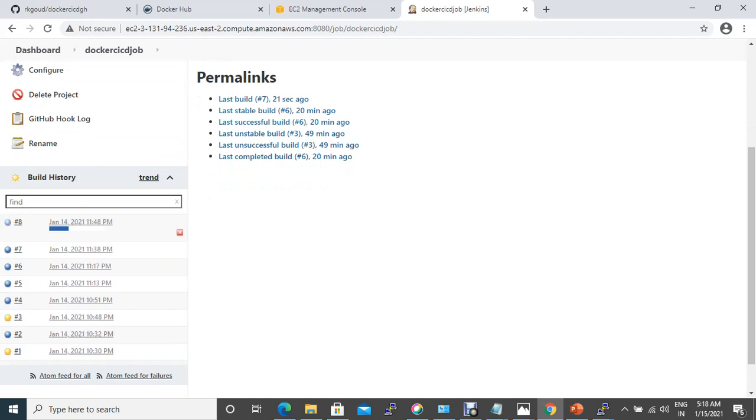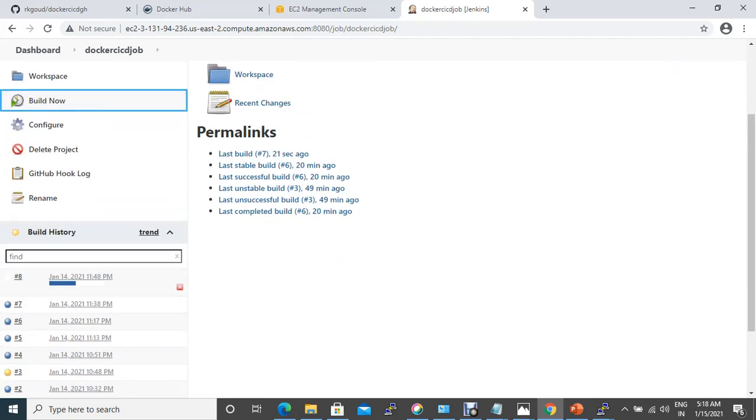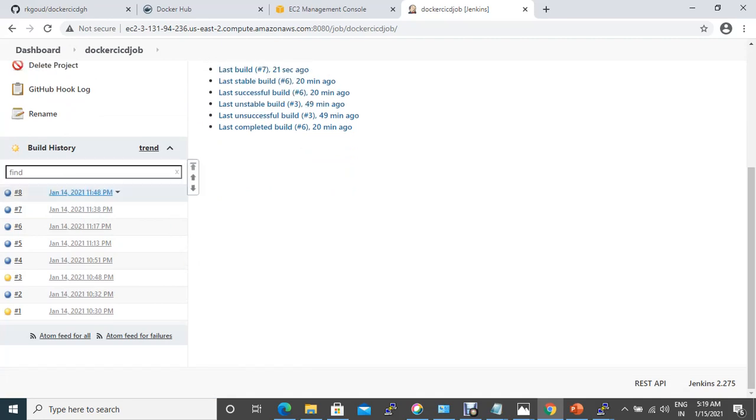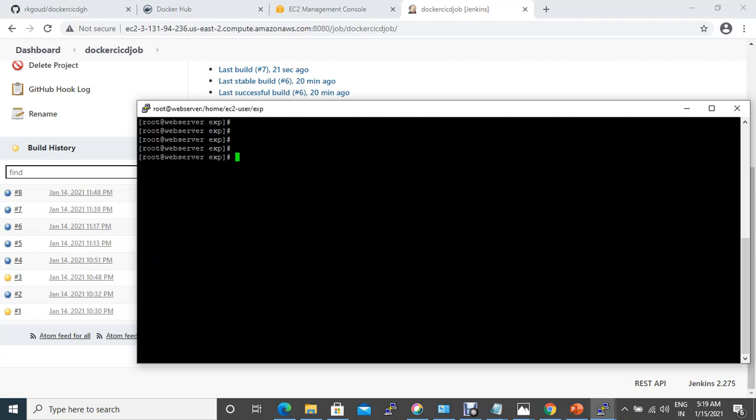Let's see if it takes time, and in the meanwhile, one second, hold on, let's make sure it finishes. Yeah, it's successful. And let's go to that container web server.